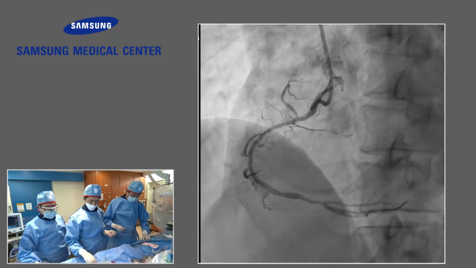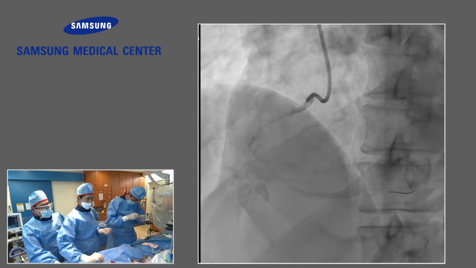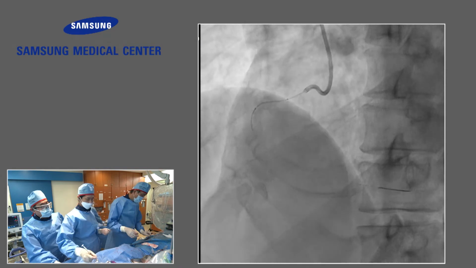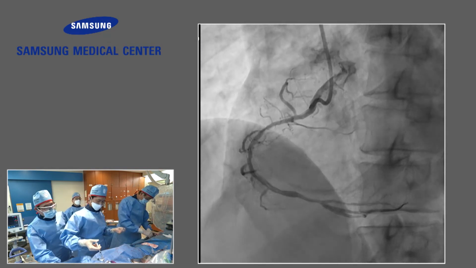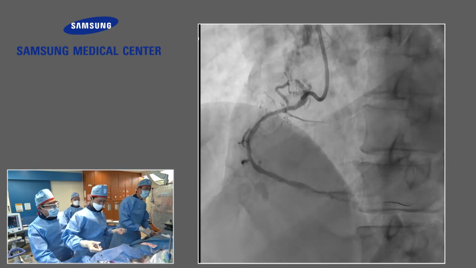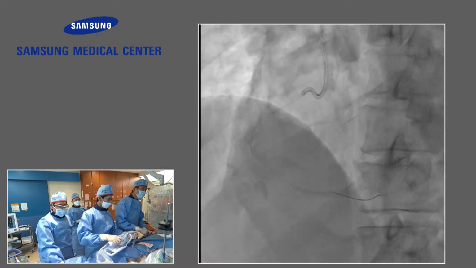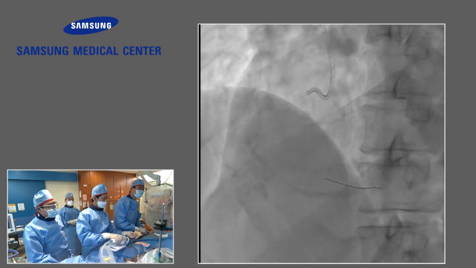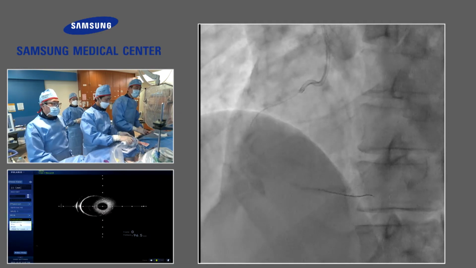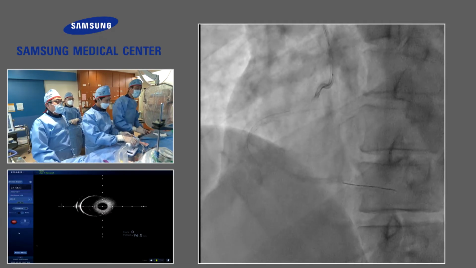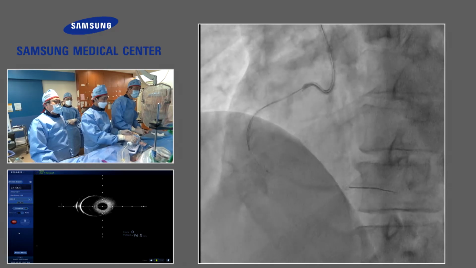IVUS. Dr. Won, I have one question. Why didn't you check the CT? Usually I don't check the CT, so I'm not sure about the utility of a CT. But Dr. Zhang, in this case the RCA origin is not usual. It is an anomalous origin from the anterior side, with poor backup, so I think the CT is very critical in this case.